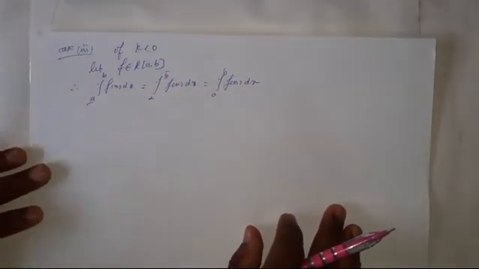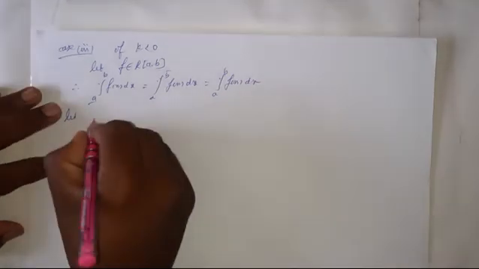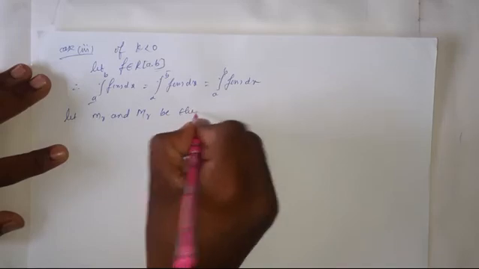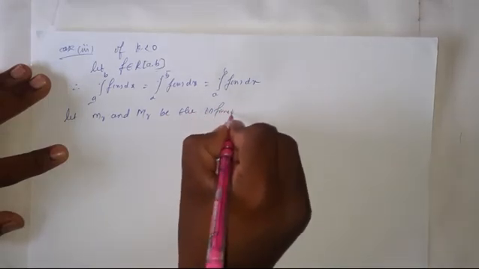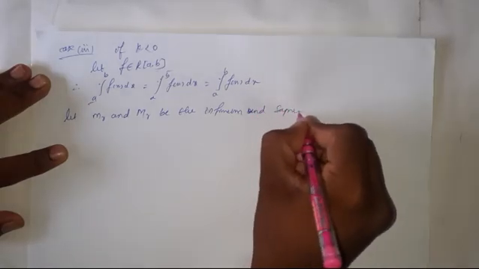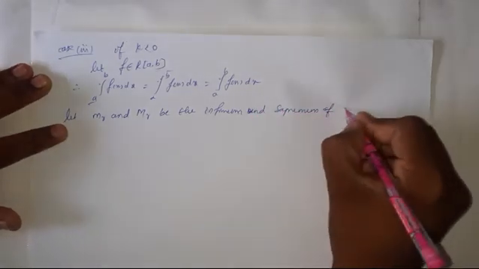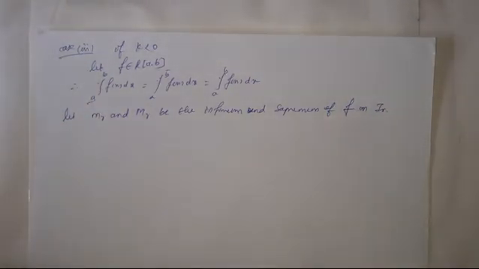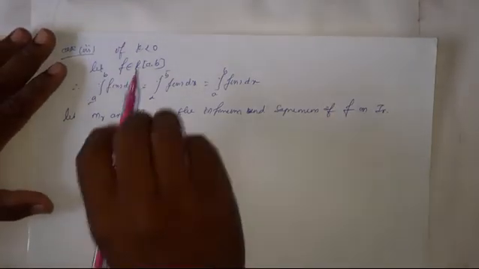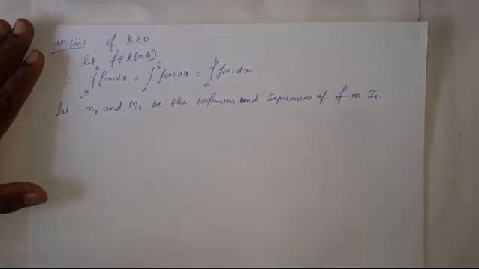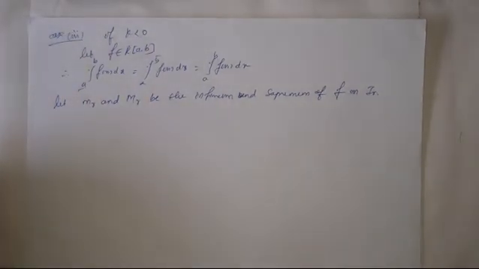So let small m r and capital M r be the infimum and supremum of the function f on the rth sub interval that we have considered previously. Now here, since k is negative, if you multiply any number by a negative sign, its value will decrease.